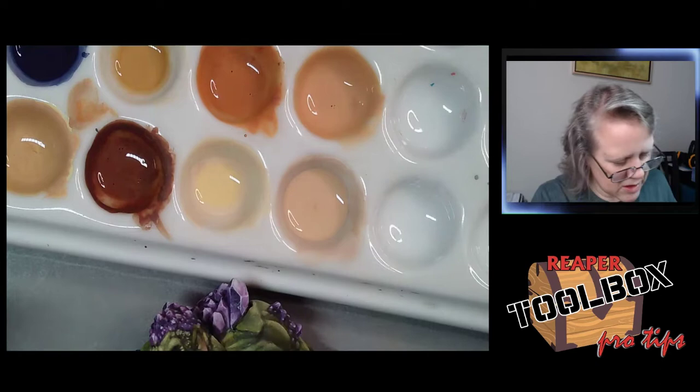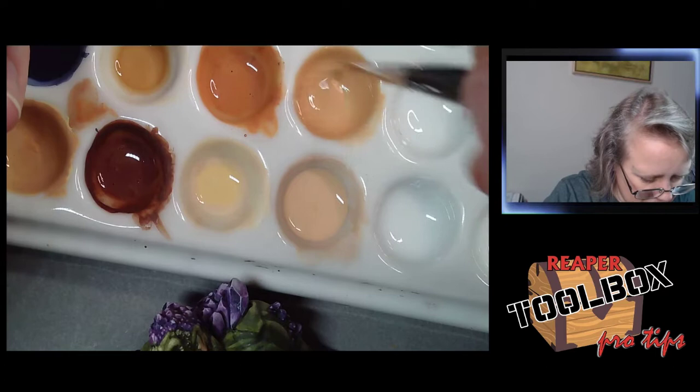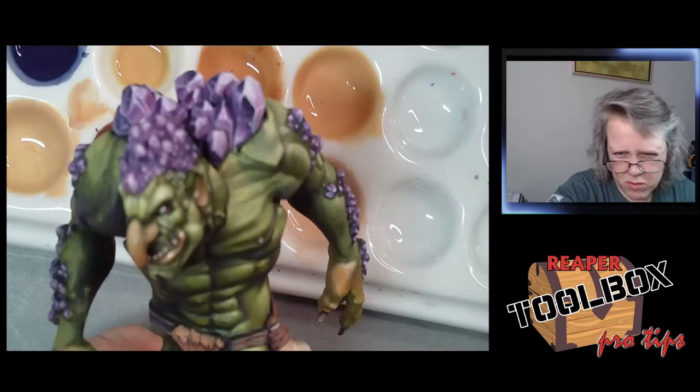When you need a tiny bit of a color, you can always just squeeze it out and catch it on the end of your brush, if you want to try mixing a little bit but you don't want a lot. And if it's a color you don't think you're going to have to repeat, although you certainly could still repeat this, I just want a little bit of warmth to it. Since his skin is highlighting yellowy, I just want a little bit more warmth on this brown. So I'm going to go for that way.